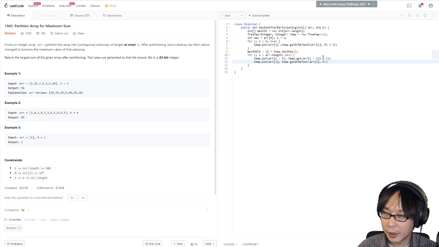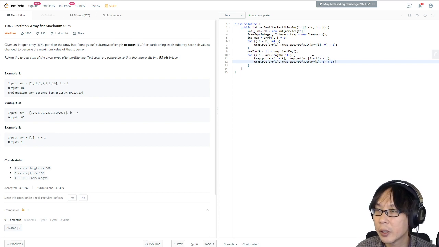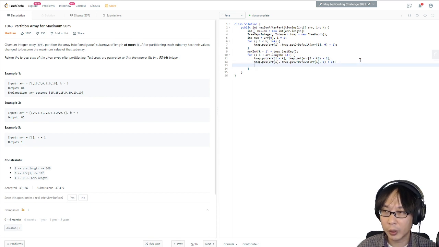So if it doesn't exist, then we use 0 and then we plus 1, right? So after doing this too, we need to check if this one is 0. If it's 0, then we remove it.